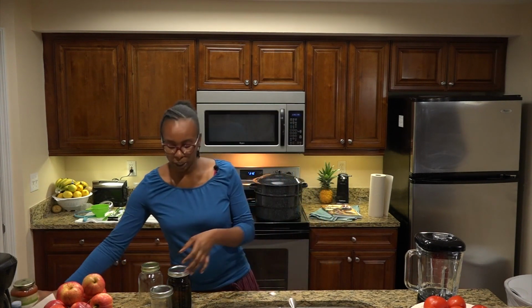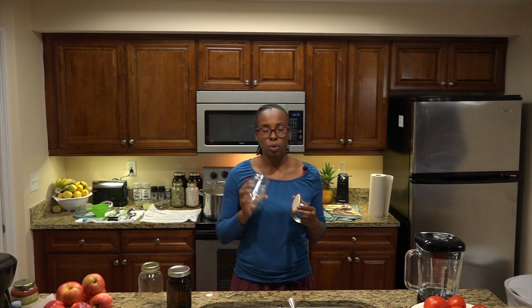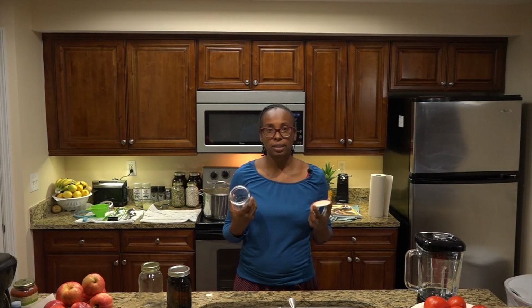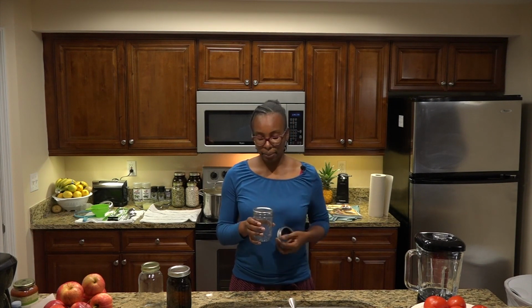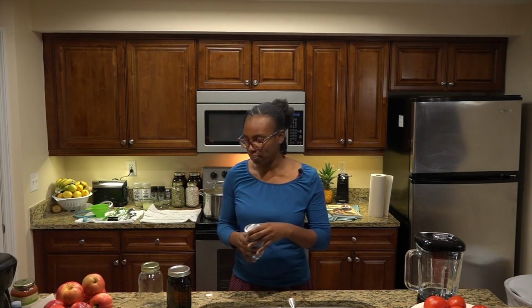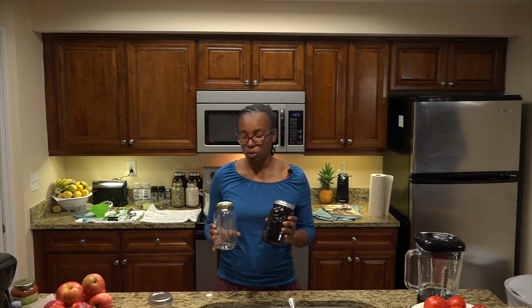When you get your jars, you will also have bands and the lid. The lid is very important because it has the seal, which is basically what is going to be used to secure the food to make sure that the germs do not regrow. Make sure that your lids are free from rust, dents, and your seal is not scratched, right? That is very important. Now your bottles, you'll find them in clear or you'll find the darker ones. These are just better for light filters, but it's up to you which bottle you want to use for canning.